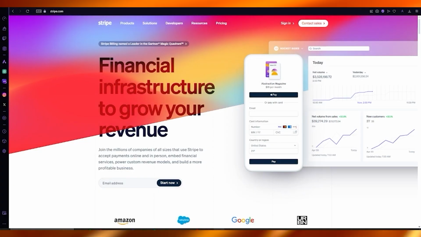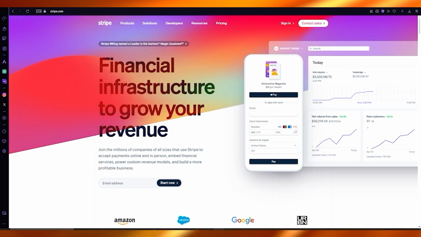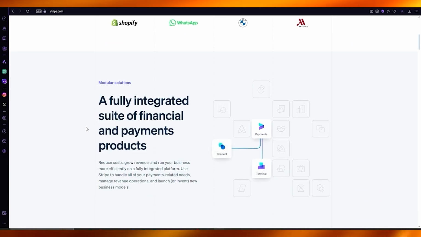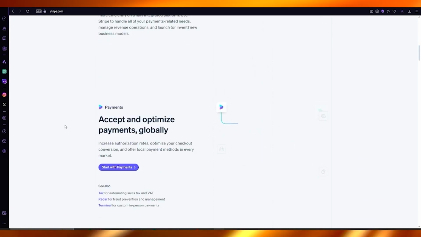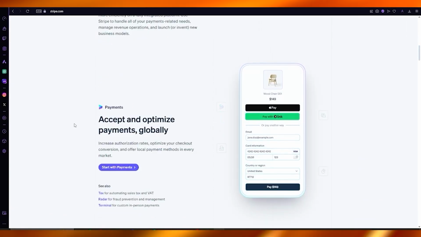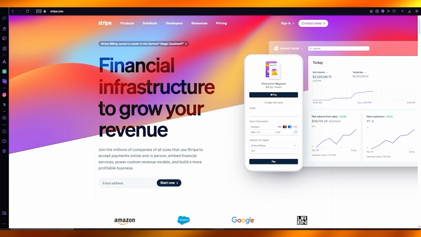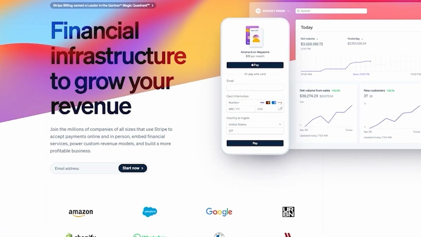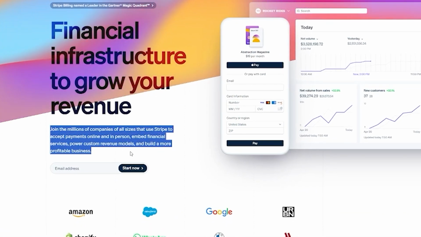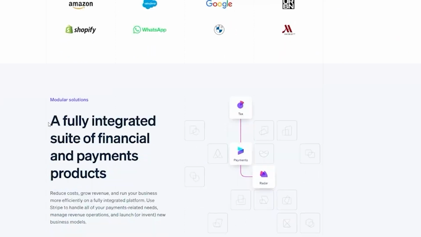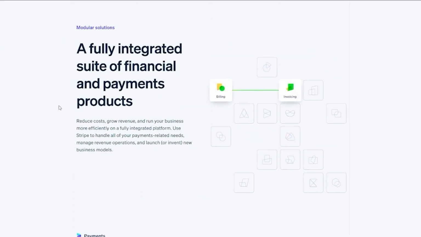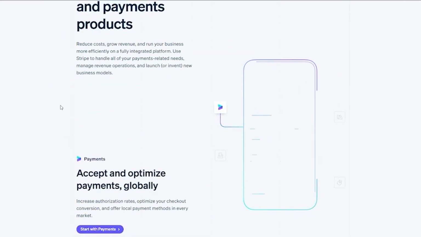In this video, we're going to be talking about Stripe and how you can use this amazing payment and financial infrastructure app to run your business and receive payments in the easiest and simplest way. And Stripe not only helps you in getting payments into your business, but it also allows you to generate and grow all types of revenue by even billing your clients, invoicing them, and a whole lot more.